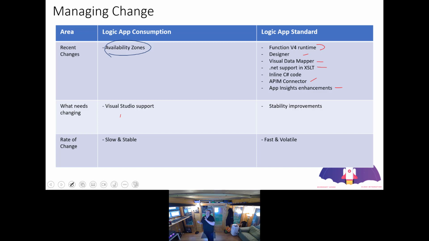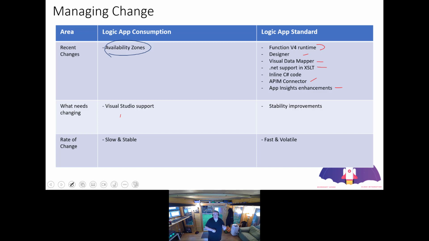So there's two sides to the argument. The positive side is we're getting lots of innovation, lots of good stuff, new things that'll help us build stuff. The trade-off is that can all affect us, because we might have an app that's running that gets a breaking change, or it might affect how our DevOps pipeline would work, or it might change Visual Studio. So we have to be aware of changes happening outside of our control. How do we manage if they affect us or not? So that's the opposite side, the risk with change outside of our control.